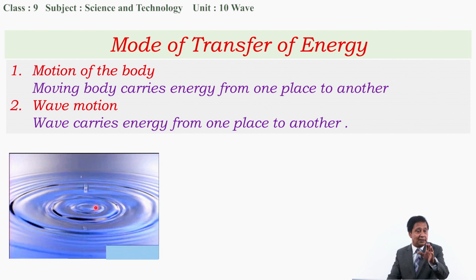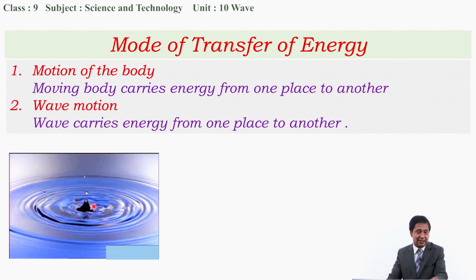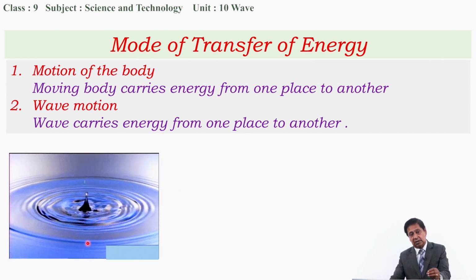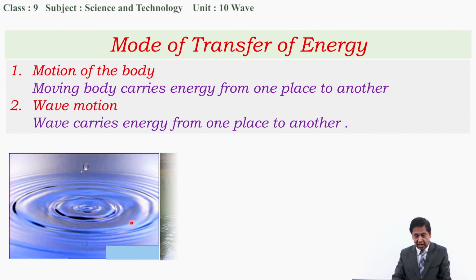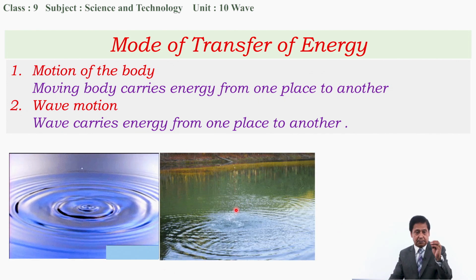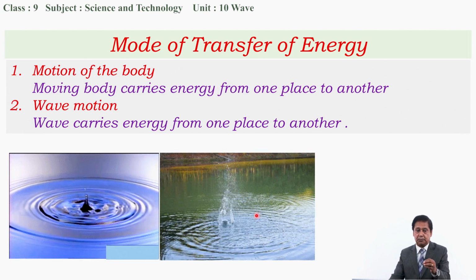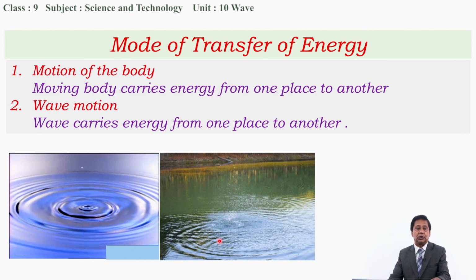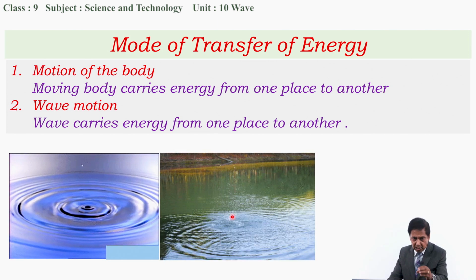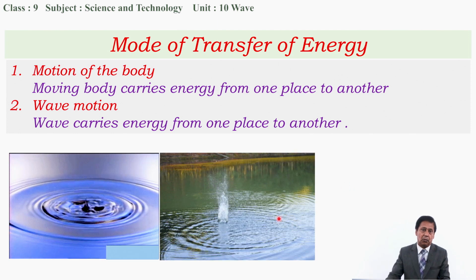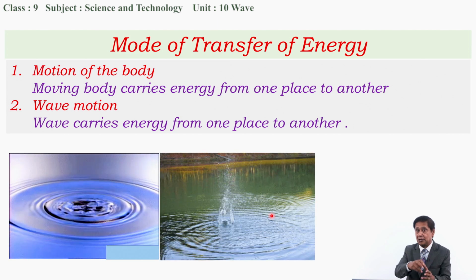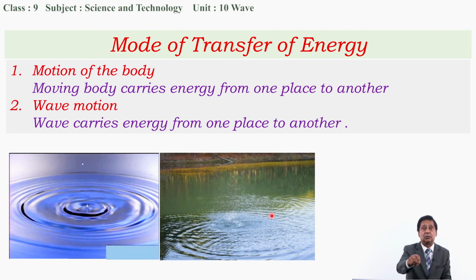When a wave is produced on the surface of water, then energy transmits from this point to the edge of the container if this water is taken in the container. This can be easily understood with the help of this diagram also. If a stone is thrown in a pond, then a ripple of water is produced. That means the wave is produced on the surface of the water, and this wave transmits energy given at this point to the edge of the pond. We can see the edge of the pond is hit by the water ripple. This is the transmission of energy from the central part to the edge of the pond.